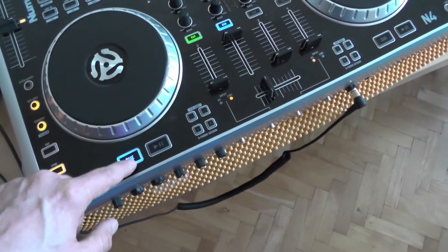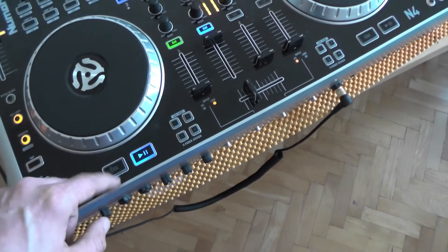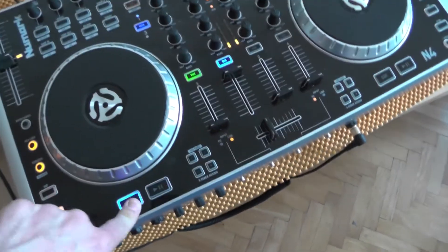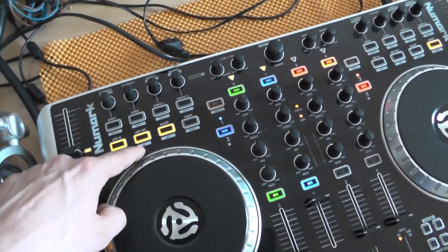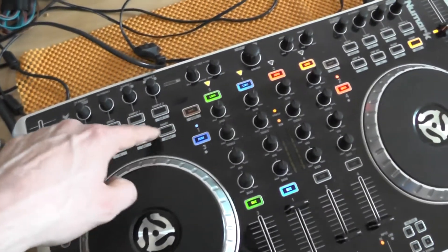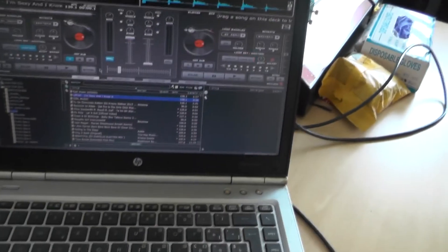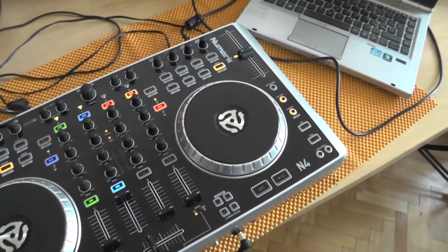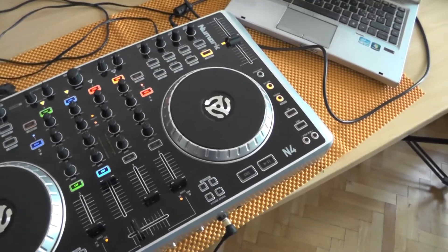The button itself is now working properly, although this plastic cap is broken so I need to repair that. The ones that have been replaced work fine. I did not replace this one and I'll have to replace it — but all the others that were replaced work. For some reason this one is not lit up, but it is actually working, and all the other ones are working as well. This was a quick and easy repair. If you like this video click thumbs up, if not click thumbs down — until next time, cheers.